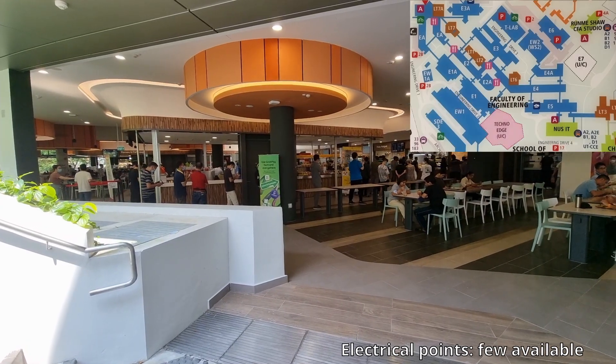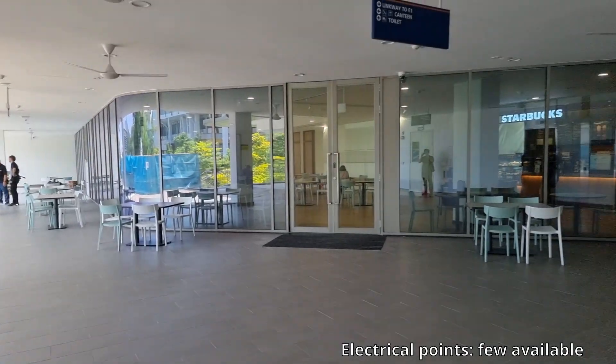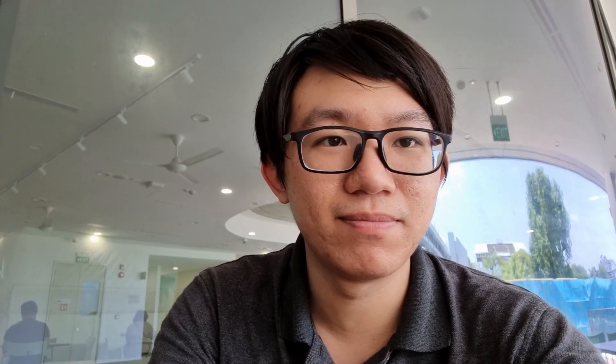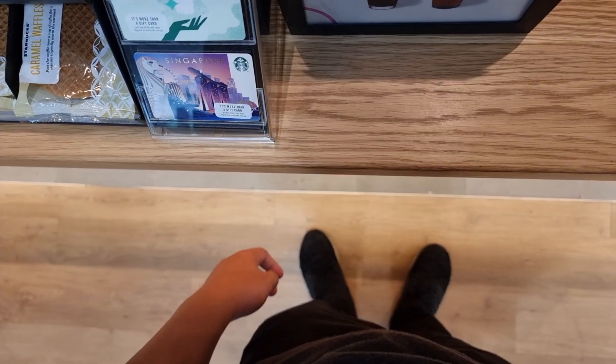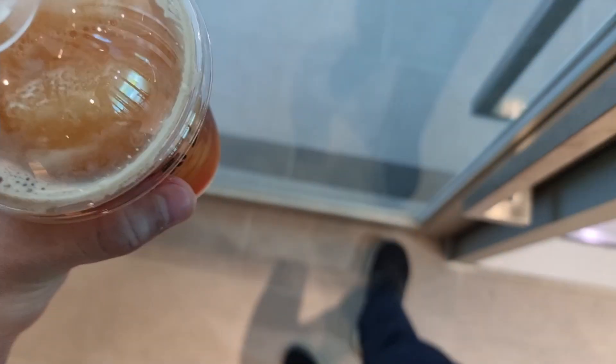The Techno Edge Canteen, located left of the Common Level's second intersection, has a lot of seating at Lee Ho on the second floor, and not as much seating around Starbucks on the third. By the way, all of the tables and chairs here are owned by NUS, so you don't actually have to buy anything from Starbucks in order to sit here. I kind of want to try the black tea one. Can I get the ruby grapefruit black tea? Hmm, not too sweet. I kind of like it. Now, back to the video.